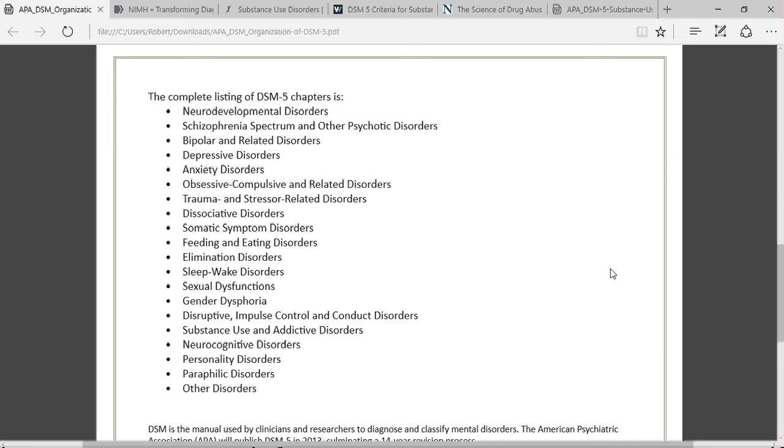I'm looking at the table of contents in the book itself. And then other conditions that may be the focus of clinical attention. Well, basically what they're telling you there is that these are the runners-up. They didn't make it into actual classification, or couldn't find somewhere to put them. Most of them have, in the past, been in here, and were usually diagnosed, I believe, on Axis 4. The Axis system is gone in DSM-5, and that's probably a good thing.